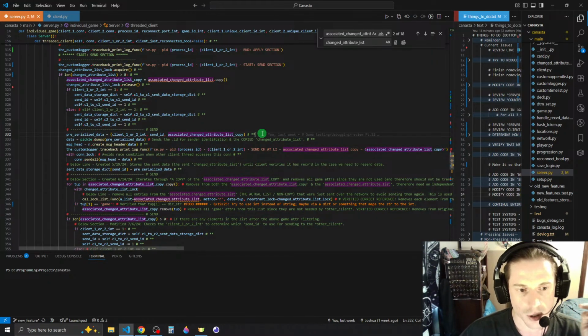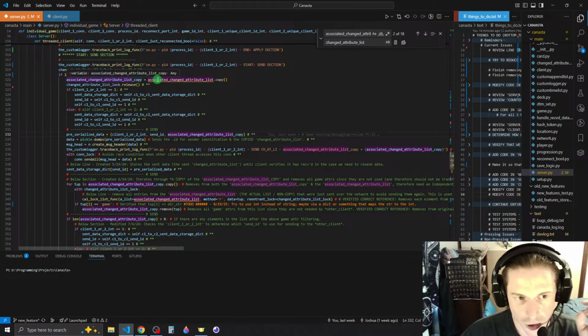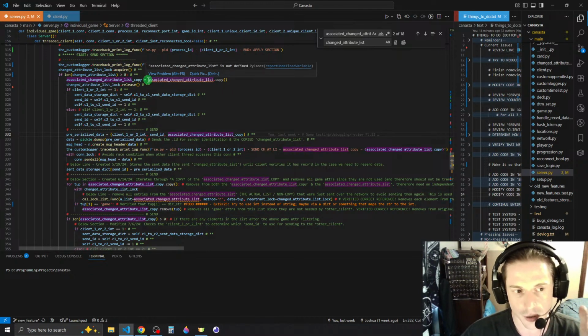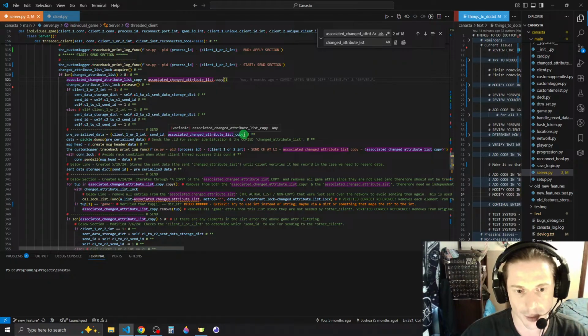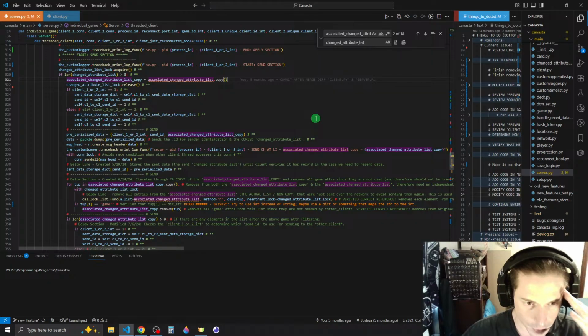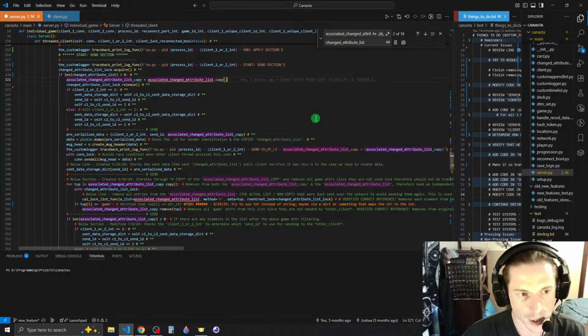Otherwise, if something snuck into it because the other thread contests and adds to this object, that's why we use a lock. And if any more data was added to it that wasn't included in the snapshot, we would end up sending that data again, you know? And we don't want to double send data.